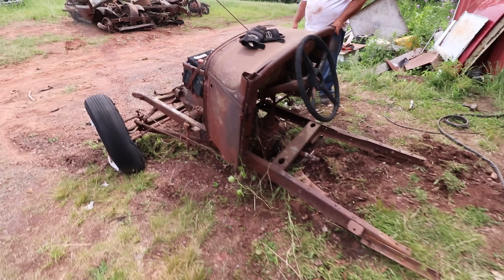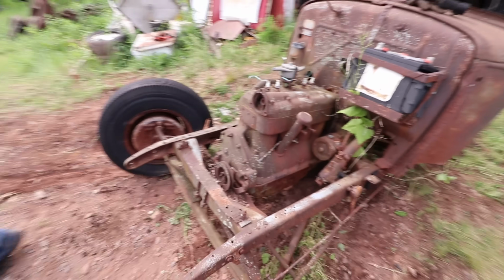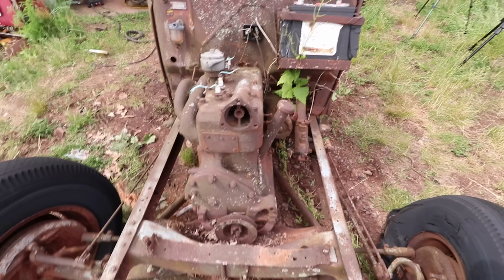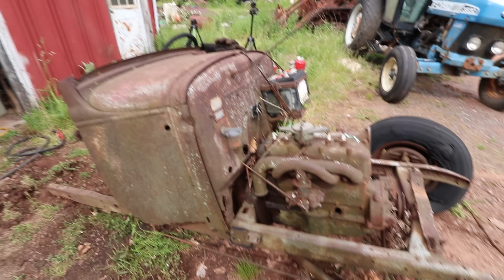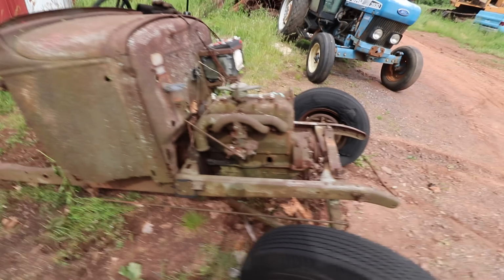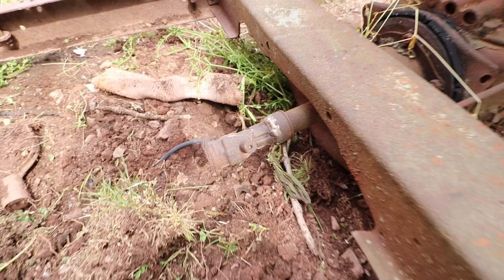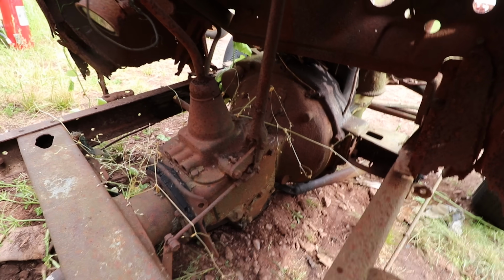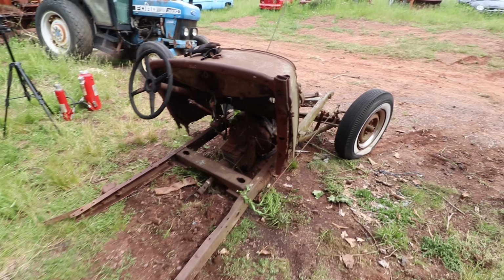Alright, so we drug this part of a Model A carcass out of here and started looking at it, and it has a Model B engine in it. So that's kind of cool. It looks like somebody was kind of sort of trying to build some little hot rod or something. We don't know. It's got some crazy welded together drive shaft conglomeration. It's got a 4-speed from a big truck. Who knows, this could have been something somebody on the farm was trying to make into something at some point.